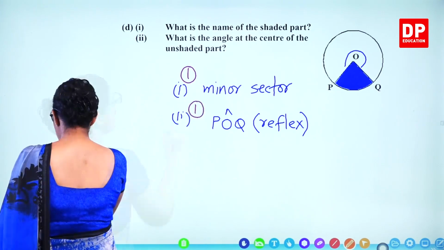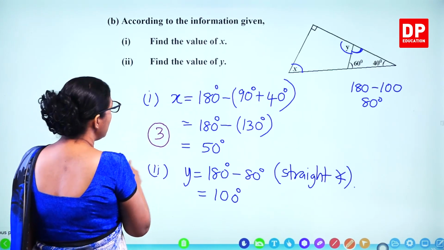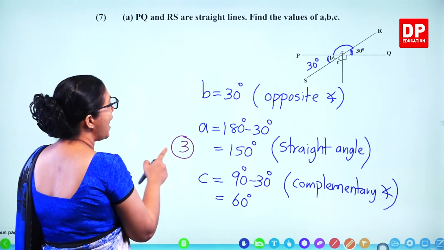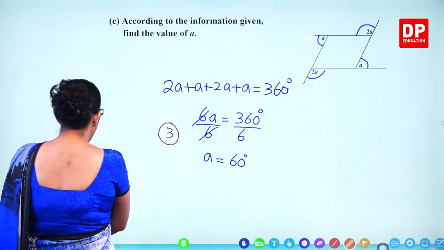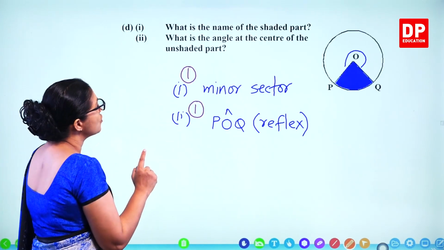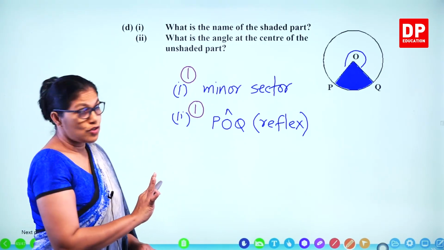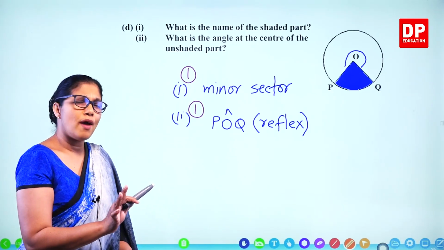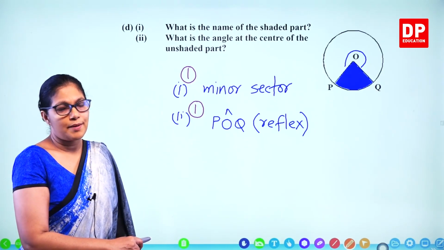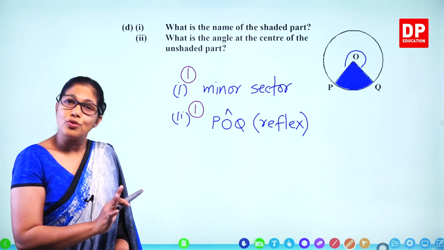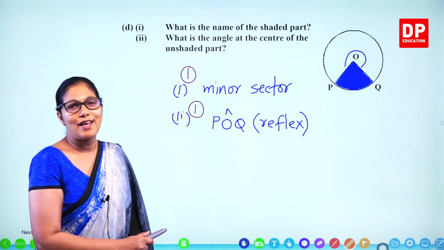So we gave 11 marks. 2, 3, 5, 5, 3, 8 and 8, 3, 11. So we gave the last question also 11 marks. So we completed the whole paper. So the first question is compulsory and then you have to only select 4 questions from the other part. So make sure that you do the paper and then watch my video to check your answers.